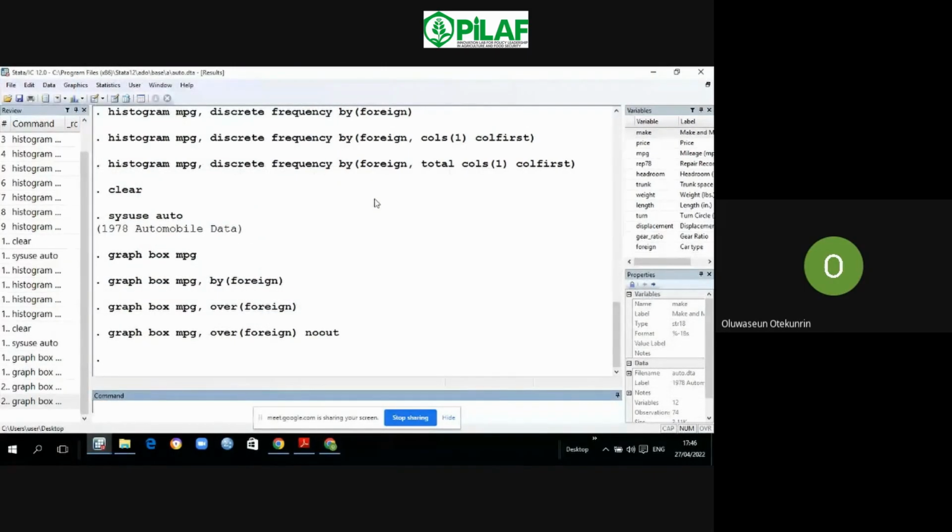Please, do you have any questions before I proceed? Yes, ma, I have a question. Yes. Can you hear me, ma? Yes. Sorry, what are the situations that we want to remove the outliers? I thought they are also important in the statistical analysis. Is there a situation where it may make one to remove the outliers?